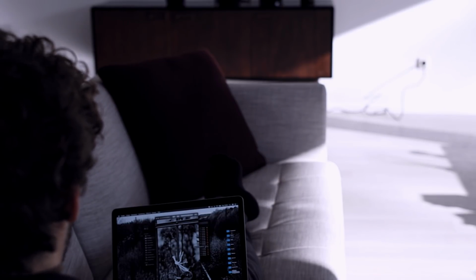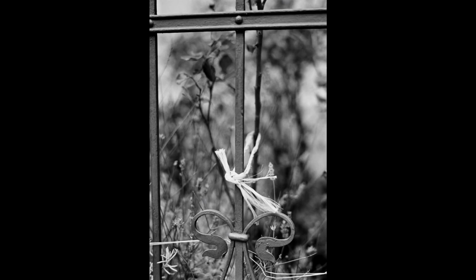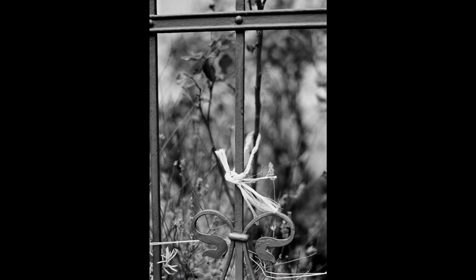Here, this is one of the rare occasions where the bokeh got busy because of the busyness of the background. Here you see some little swirls and things like that, but again, still pretty decent and pretty fine. And what surprised me the most here, because this was basically shot wide open, is how sharp the textures are and how sharp the details are here in the foreground.